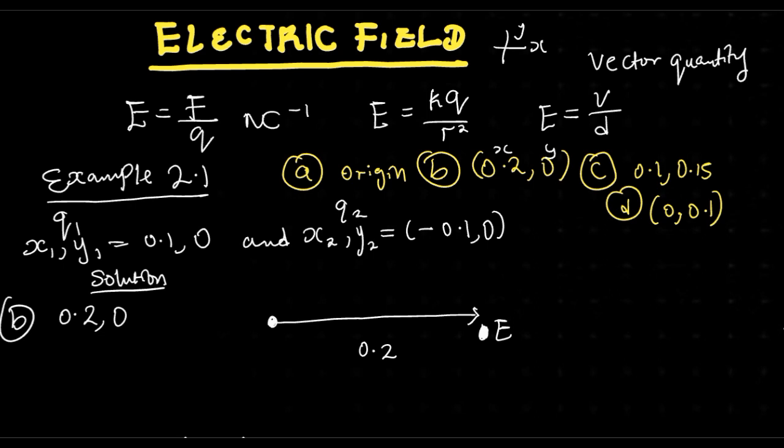But before then, there's something that we need to know. What are we looking for? What is contributing the field? Q1 and Q2. This is Q1, at a point 0.1 from the origin, never forget this because this is what we are working with. And Q2 is to this side, 0.1. Remember, we are dealing with vectors. Yes, so this is where Q2 is located.